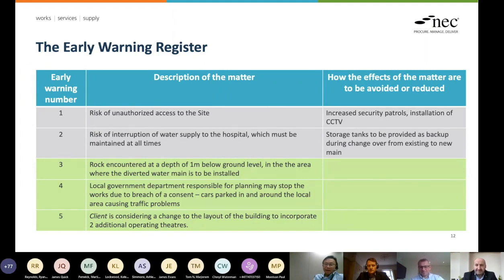But okay. To get stakeholders involved, I think it would be desirable if people could have some sort of partnering workshop at some stage of the project, so that representatives from the stakeholder could be invited and could at least sense what's happening in terms of mutual trust and cooperation under the contract. And during the session, the facilitator could explain to them the significance of having that early warning meeting. I think that's really important to establish that culture from day one. Those stakeholders could then appreciate the intended benefit of having early warning, and it should not be difficult to ask them to join the meeting, I suppose.